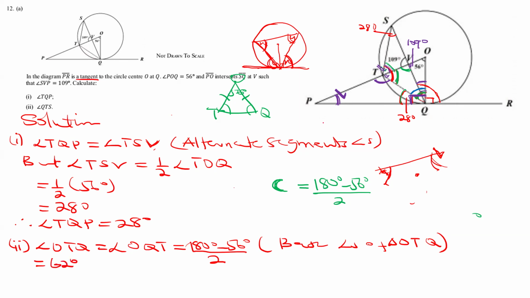So it means this angle here, the entire angle, will be 62 degrees. Remember, we said we can equally find the small angle. If I'm able to find the small angle, then I'll subtract it from 62, and I'll get the remaining angle here. That is the angle I'm looking for.